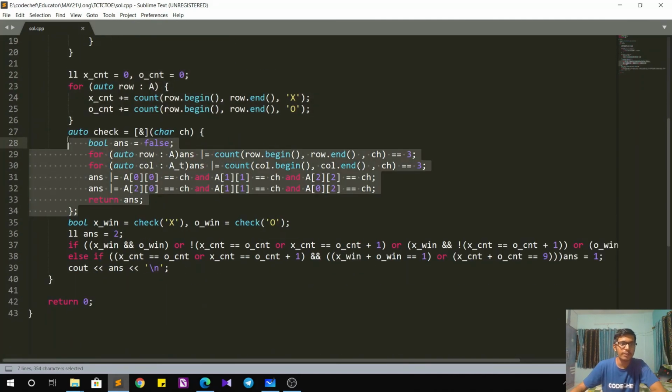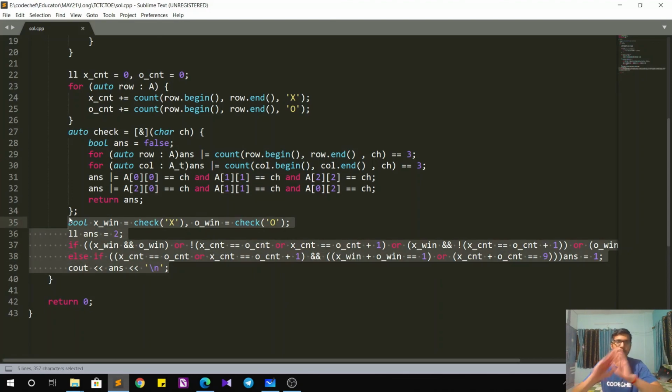Then we have a function which tells us whether there are 3 in a row X or 3 in a row O based on the given character. And then as discussed in the solution, we have our simple 4 plus 2, total 6 cases in which the answer can either be 3 or 1, and in the remaining cases the answer is going to be 2. So that completes our solution. It's pretty much based on casework.